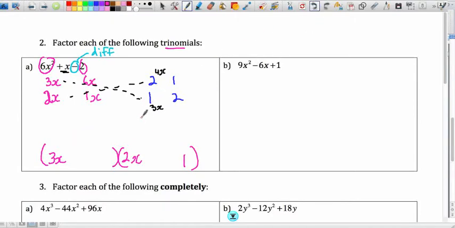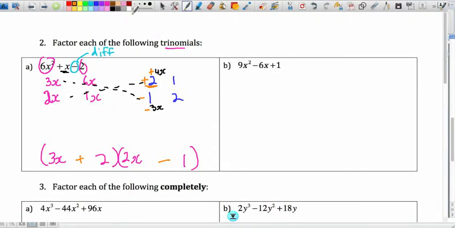And so let me just remove that. And then the second thing I need to do is put the 2 into this, and as before, that is to ensure that it ends up being 2 times 2x, so we don't mix that up. The last piece we need is to figure out which one gets the plus and which one gets the minus. If we have 4x and 3x and we want to get 1x, then we need the 4x to be positive and the 3x to be negative, and therefore by extension we need the 2 to be the positive and the 1 to be the negative. And so I'm going to do that.